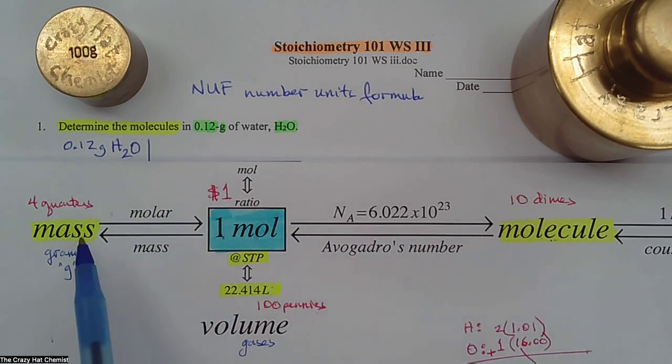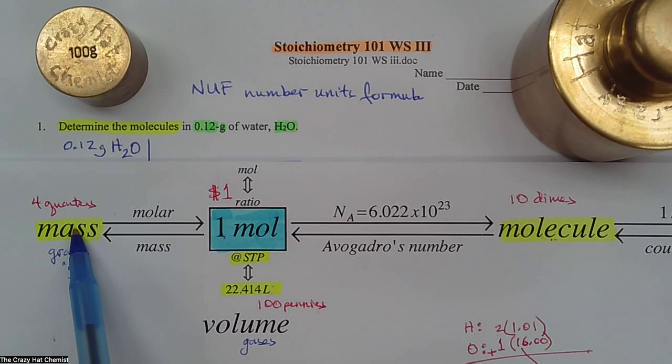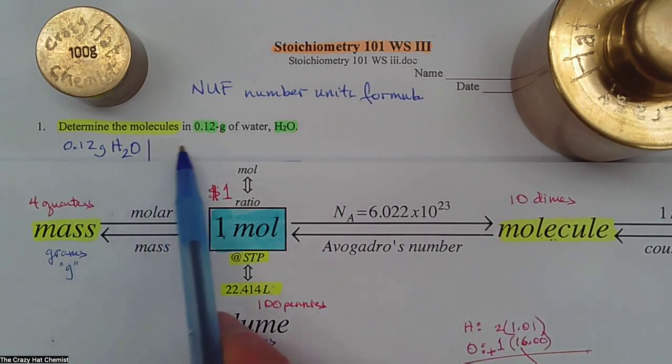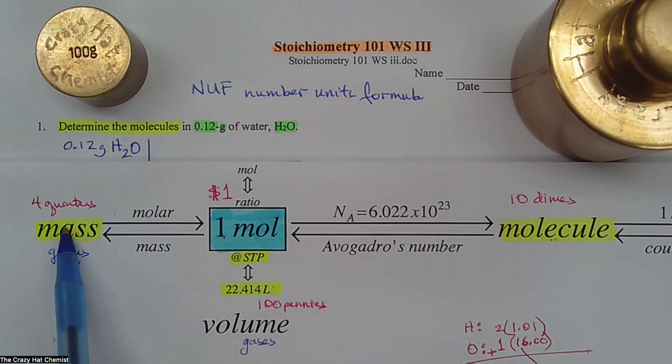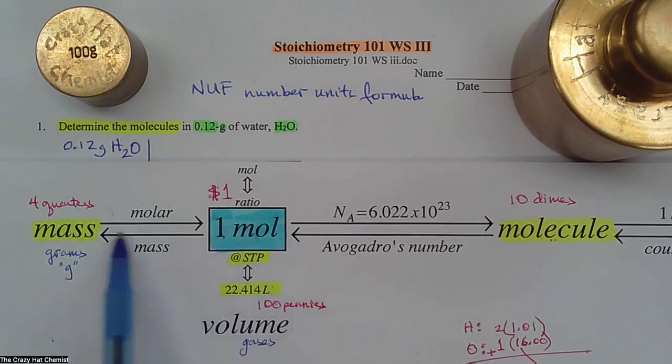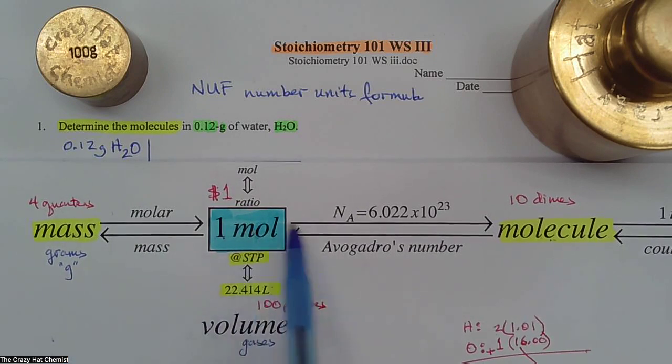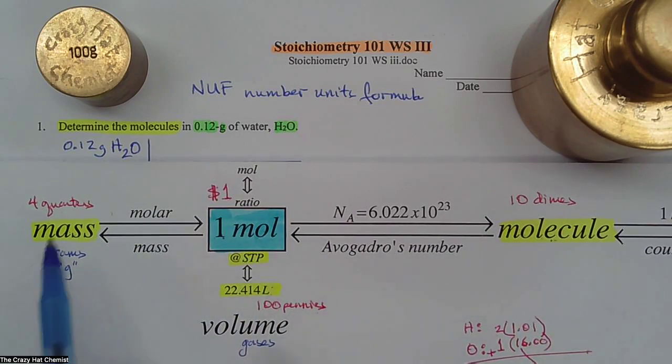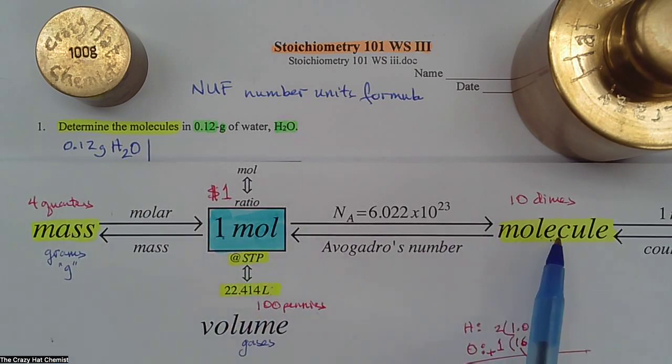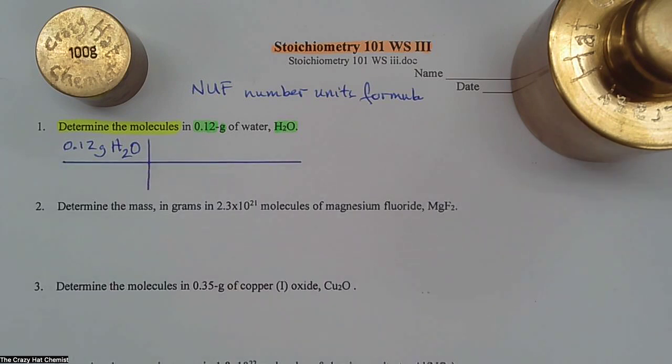That's right over there. There is no direct single step that goes from mass to molecules, like there's no airplane flight that goes there. We do have to go to that intermediate step of moles. So we're going to go from mass to moles, and then from moles to molecules. I do have some other writing on here, as you notice, and some highlighting, and that does correspond to the previous video on this stoichiometry flow chart. So please, again, watch that. All right, so we're going to go from mass to moles and then to molecules. So this is going to be a two-step problem here. All right, so let's slide this on over.